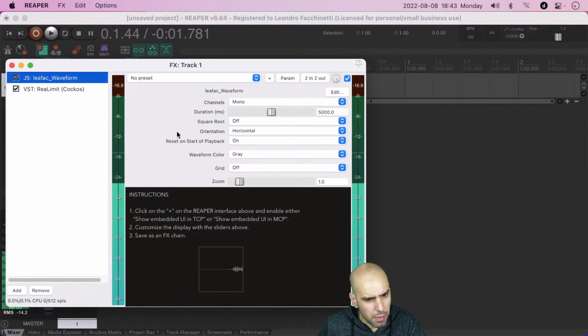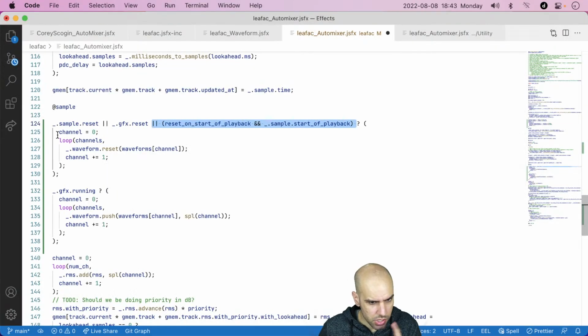And on this one, I think it makes sense to have this as an option because I wanted to have this in the library, and this is like a showcase for the library, but also in this case, you may want to customize because it's about visualization, but the Automixer is not about visualization.